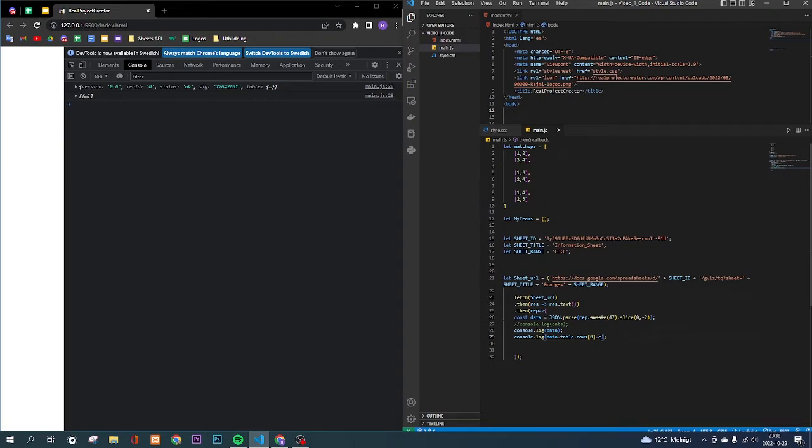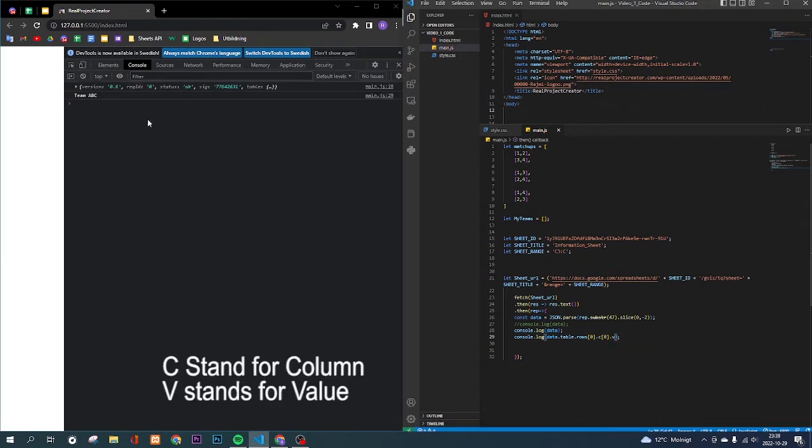So we need to enter the bracket, and inside the bracket is only one object, and so you write 0. Now we are inside the object, and now it's a curly bracket, so it's a dot, and inside it it's a V, so dot V. And there we have it, team ABC.